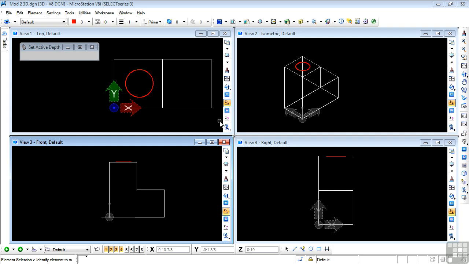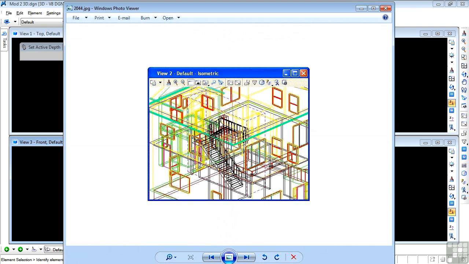If you draw a specific shape, you usually do this as a construction class element so that it can be retained in the design but turned off when not in use. In addition to a specific 3D shape, you can use almost any element type to generate the 3D volume. I've got an example on the screen here right now showing you exactly what I mean by a clip volume.